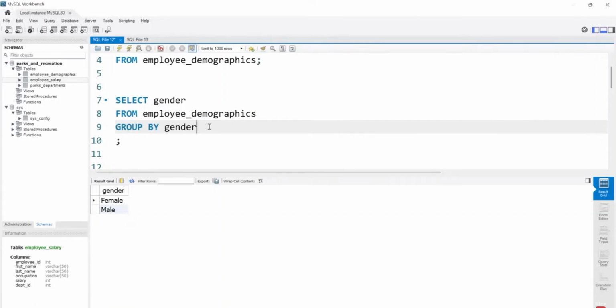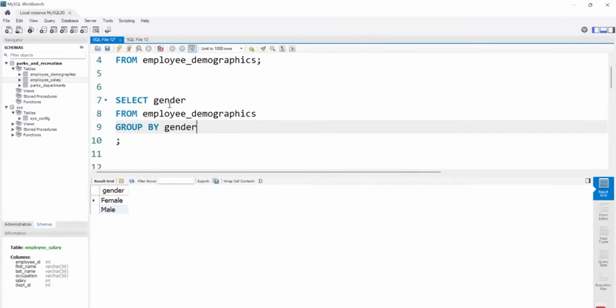What is group by doing that the gender actually isn't doing? Well, it's actually rolling up all of these values into these rows. So later when we run aggregate functions like average, min, max, we'll do it based off of these rows, and all those rows are rolled up into these 2 rows, and we'll see that in a little bit.